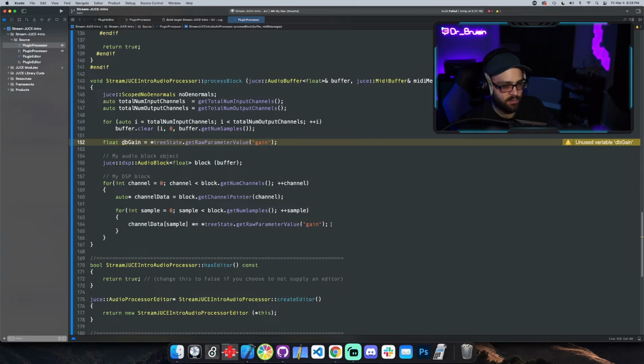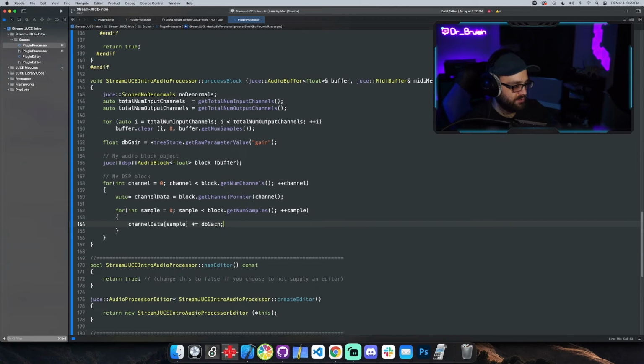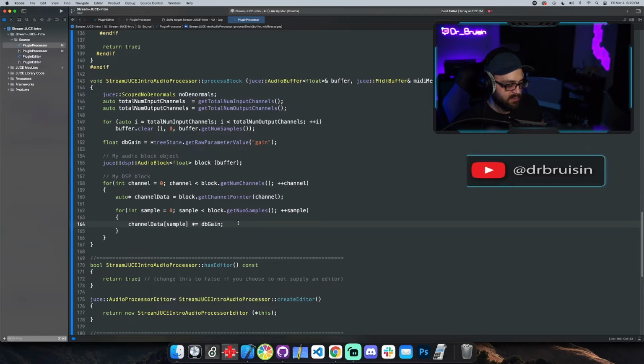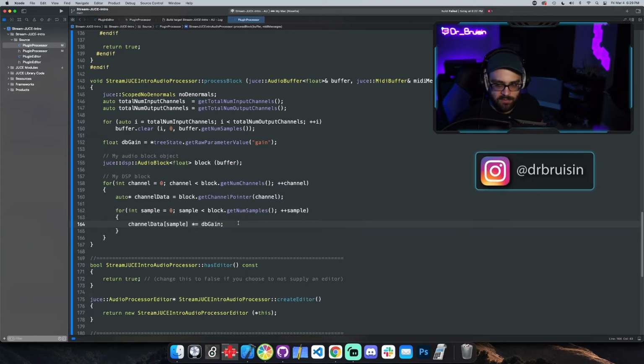Which brings me to my next point. We could take this dB gain and multiply it by our signal. But this is -24 to 24, right? That's not what it actually wants. We need to change it to a logarithmic gain value. So what we're going to need to do is multiply it by something that's between 0 and greater than 1, right? If you multiply the signal by something greater than 1, the signal goes up. If you multiply the signal by something between 1 and 0, the signal goes down. And if you multiply it by something negative, you're not going to have a good time.